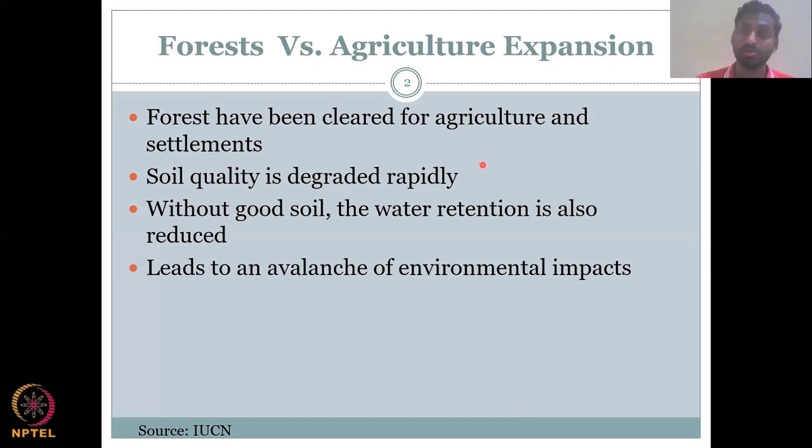When water retention is reduced, then you have more floods. This is what you see on barren lands. On barren lands, the soil is not conducive for agriculture or anything to grow. So now when rainfall occurs on the barren soil, all the water goes off as runoff. Whereas if it has trees and plants, then water infiltrates into the root zone. A lot of negative environmental impacts happen because of removing the forest. And all of this has been widely documented and studied.